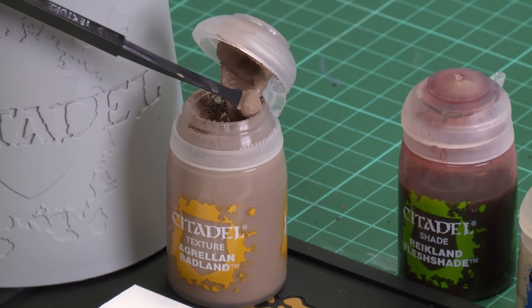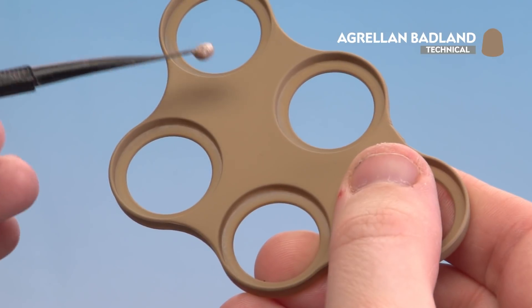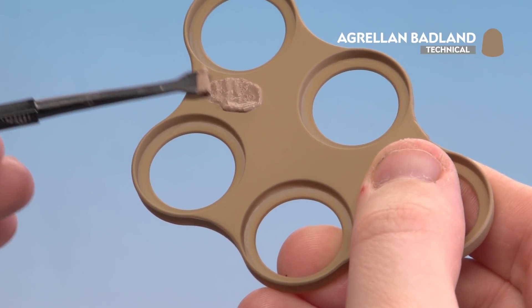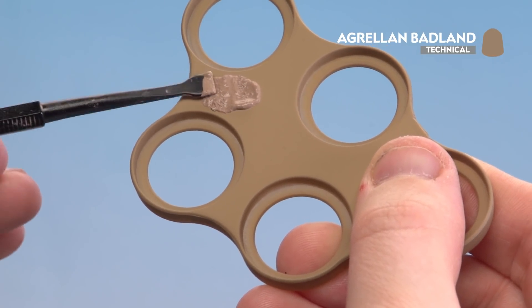I'm going to use the texture tool. I'm going to use the large size first. I'm just going to start splodging some of that on and all we need to do is then on the flat areas on the actual movement tray just start spreading that around. When you get to the edges just use the small side.